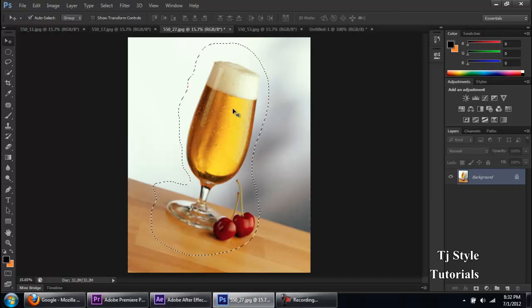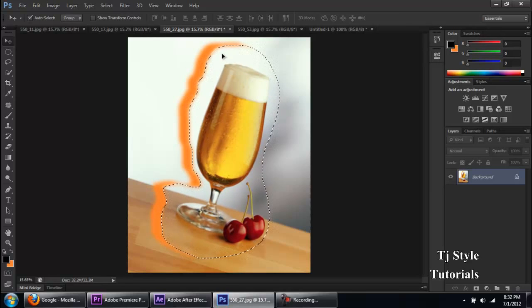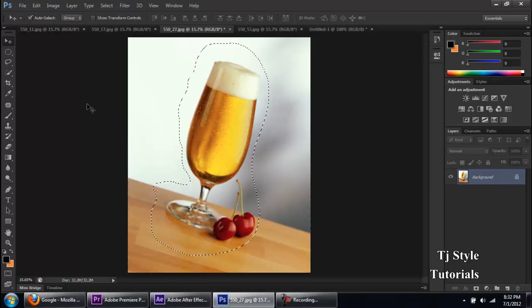That's not high, but that is at least more than 0 or 1. So that's the reason you're going to be seeing this small faded line around my selections. I'm going to do Control Z for now, and so basically that's it.